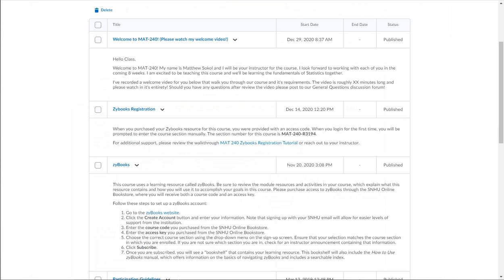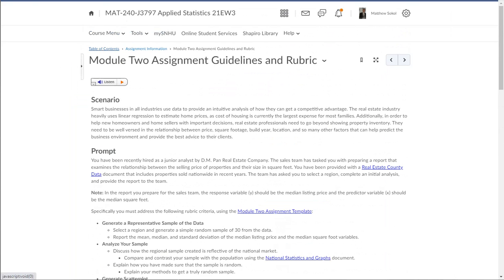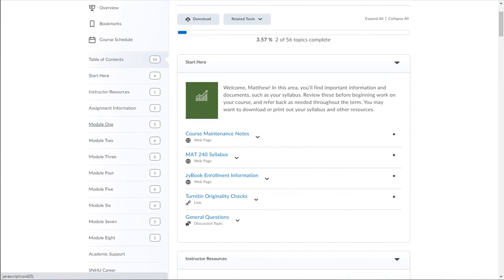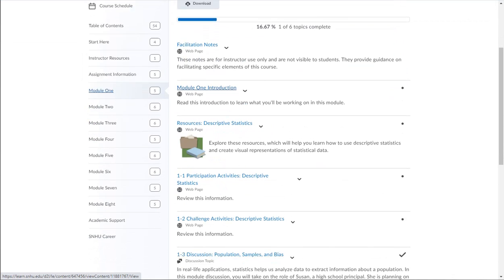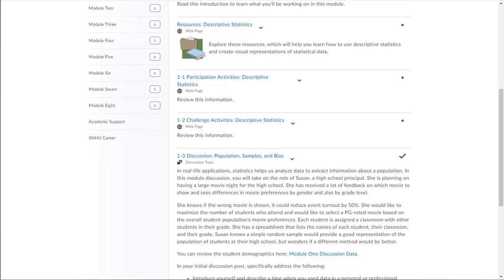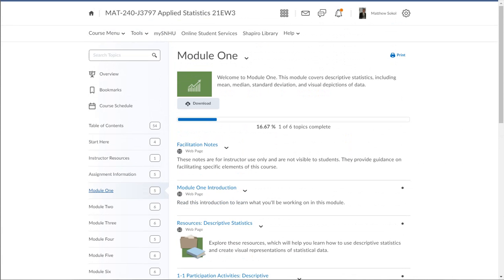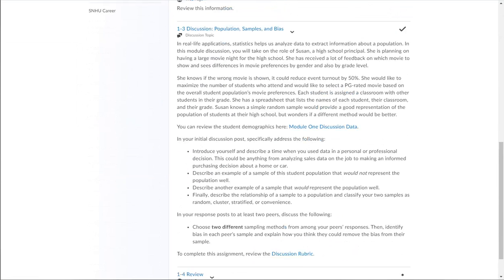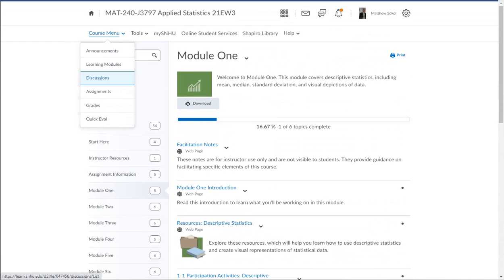All right, going back into the classroom here. For each module, there's a little overview that you should click and watch through, with some resources, videos, things like that. Looking back at the syllabus, you'll also notice there are 3 discussions for the class. Under the course menu, under each module where they're due, there's a link to it, but you can also find discussions under this tab right here.